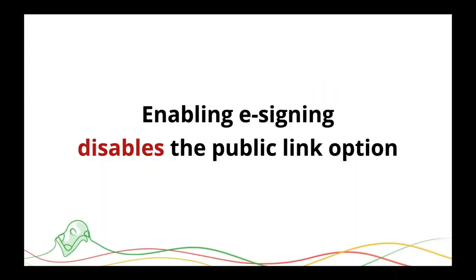So one thing to note is that the way the integration between Sign and Books works right now is that if you enable that e-signing option, then it's going to disable the ability for somebody to accept something through the public link. So if you want to use the e-signing process for just some of your customers and have others do a simpler version where they just hit the accept button, it's not really going to work. So that basically means if you're using e-signing, then somebody can either e-sign or you can manually mark it as accepted, but you can't have them just click a button and mark it that way.